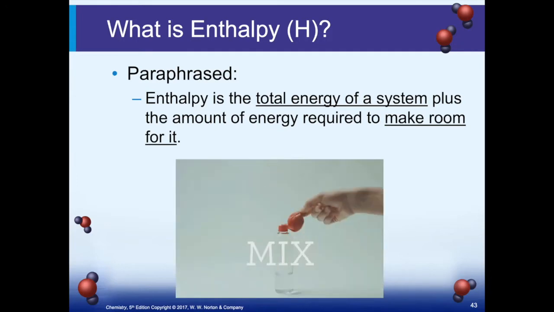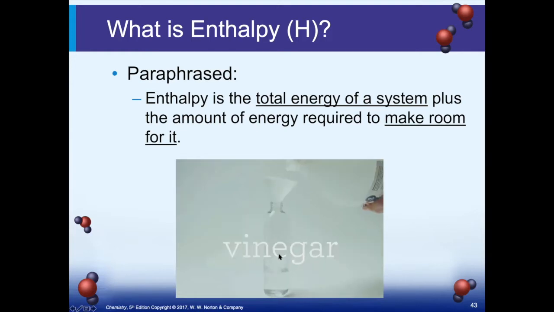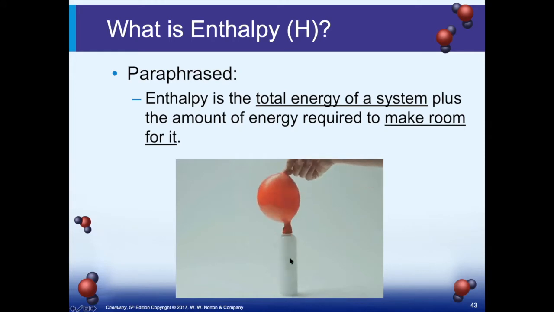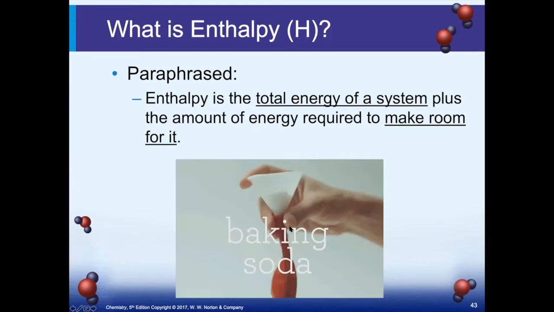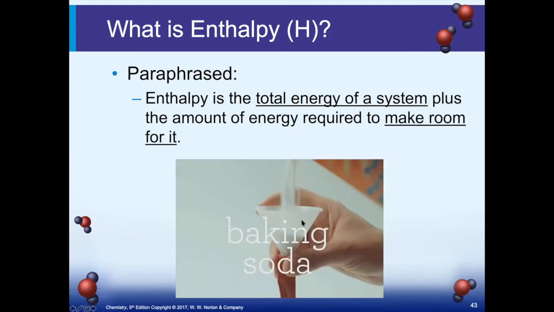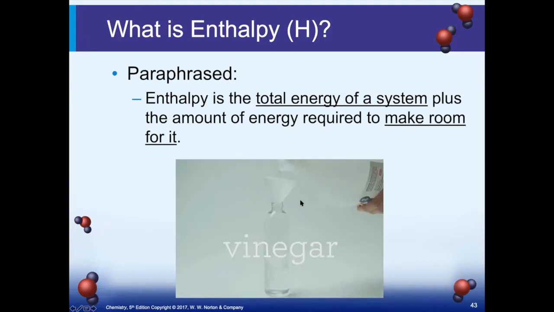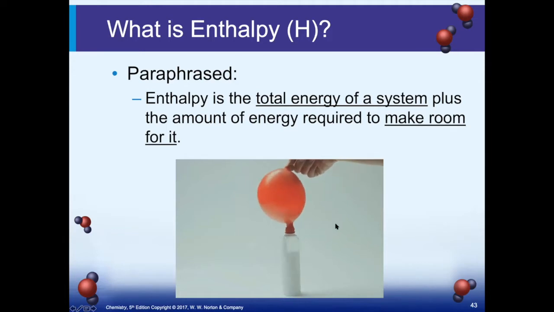Okay, so just a more chemistry example is in this animation, you can see that somebody dumped baking soda into vinegar. So you have vinegar, you put baking soda in a balloon, okay? You dump the baking soda into the vinegar and it creates a gas. So the enthalpy change would not only be the energy change when it goes from vinegar and baking soda to the gaseous products, but it also takes into account the energy that's required to make room for those gaseous products, because that requires some energy to make room for all those gaseous products. It expands that balloon. It does some work, right? Some energy is expended in expanding that balloon. So that's what enthalpy is.